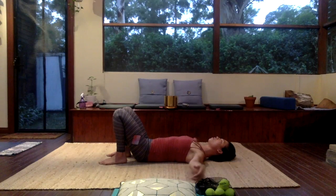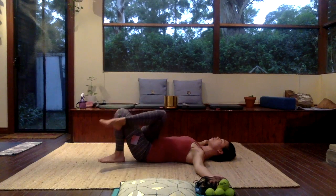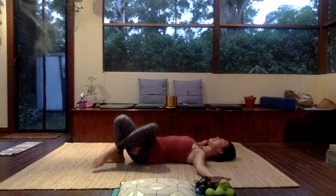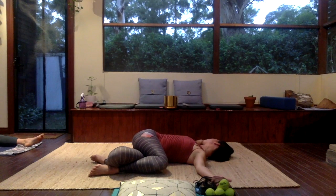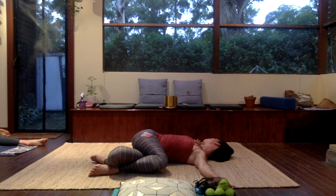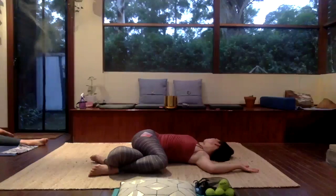From here, as you're ready, taking the arms out shoulder height, drawing your right knee into the chest, and then crossing it over the left leg, taking the legs over to your left, maybe gazing out over your right shoulder. Palms can be facing up or facing down. You can also bend through the elbows so the fingers extend behind you and press your shoulders into the earth to help open through the chest. Let's take 3 more breaths here.